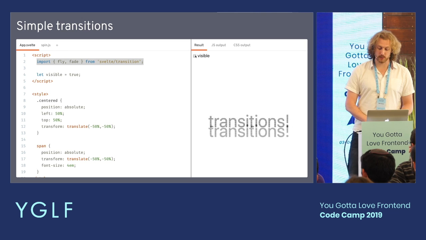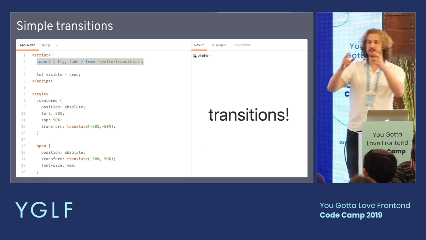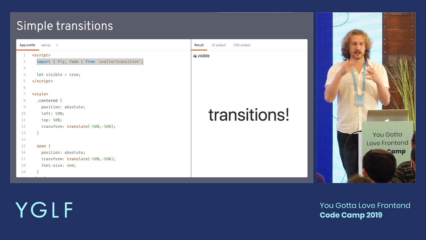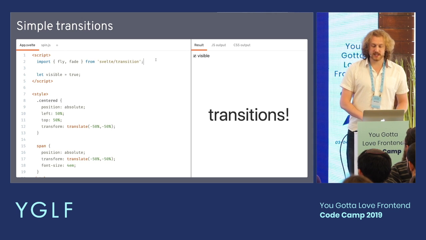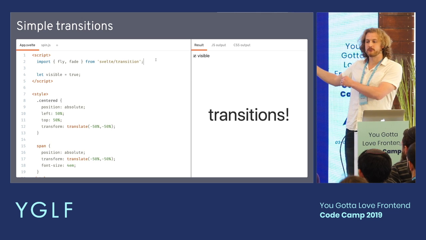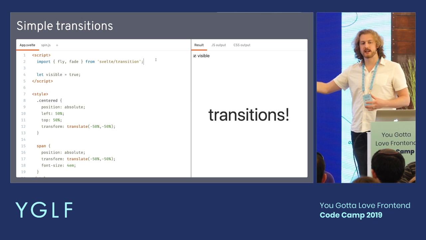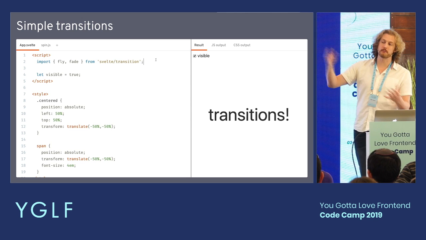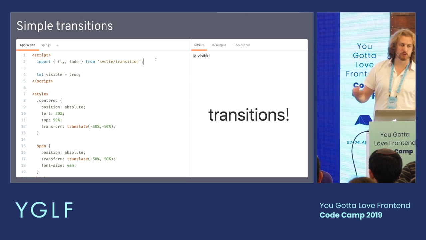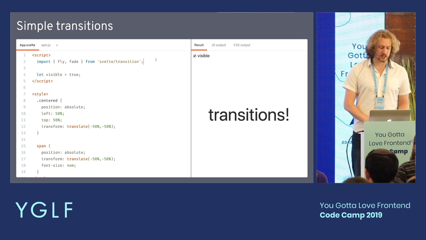Now, if I toggle this really quickly, you can see that it actually reverses the transition smoothly and puts it back into the place where it's supposed to be, which is kind of difficult to do with some frameworks. Interestingly, though, this isn't done with JavaScript. When the state changes, Svelte will calculate a CSS animation, and then it will apply that to the element. Because CSS animations run off the main thread, this is more performant and more battery-friendly, particularly on mobile devices, than if you're doing the animation inside JavaScript.